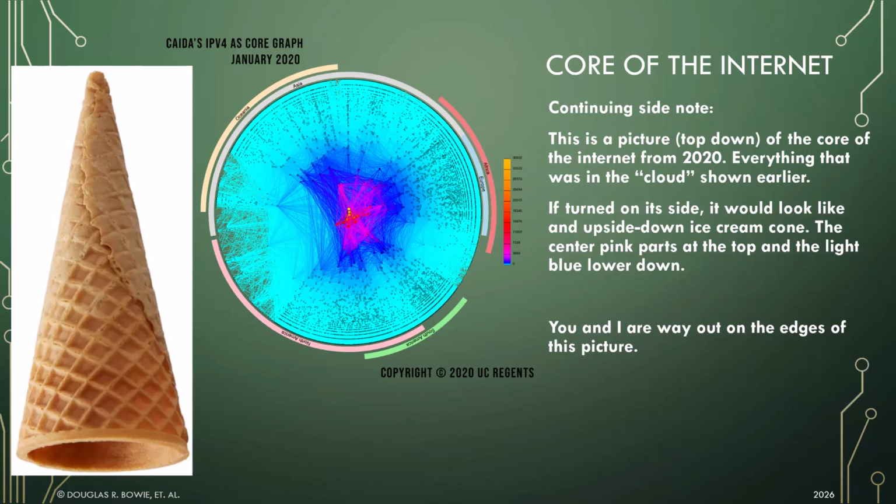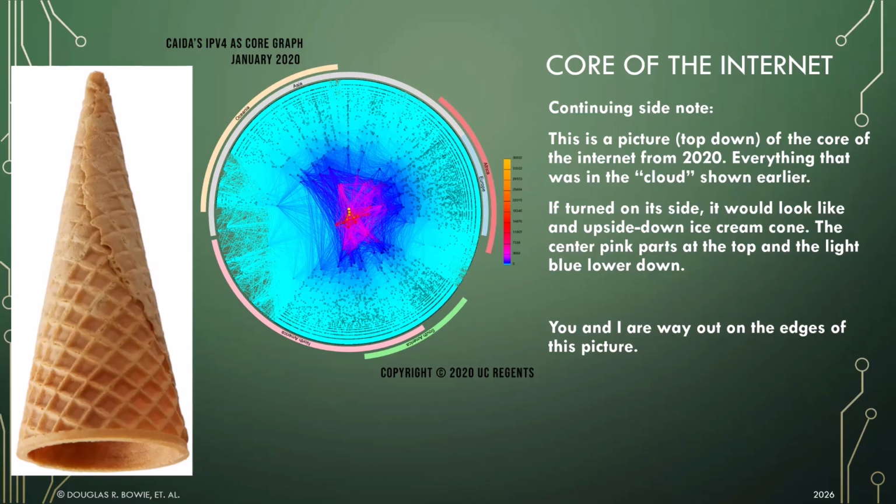So if we have services or things that are far away, we're transferring data or email with companies and countries all over the world, that's going to cross through the core of the internet. And it's going to be dense. It's very high speed. It's very expensive. You're going to ask me how we pay for it. And I'm going to say, there are a lot of fees that go on with being an ISP. That's part of what you pay to your ISP. That's why it costs money to do ISPs and things like that.